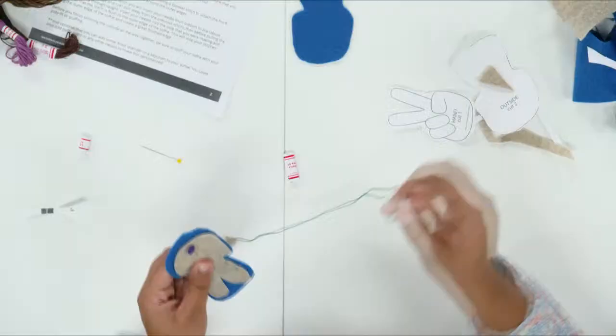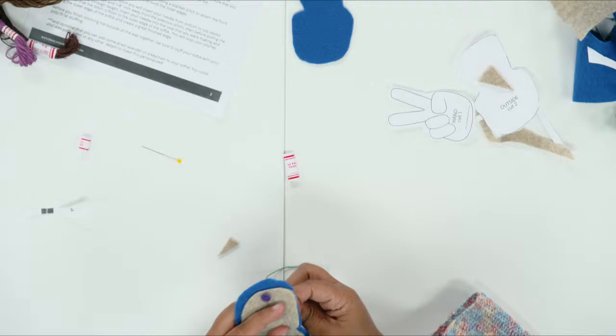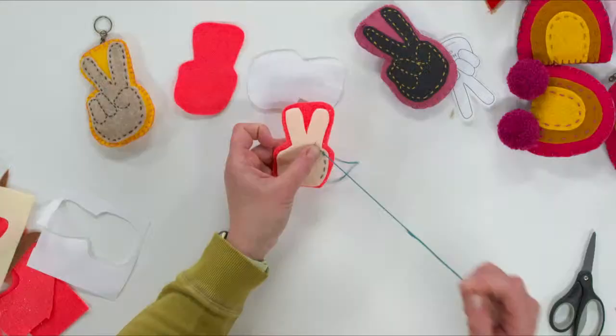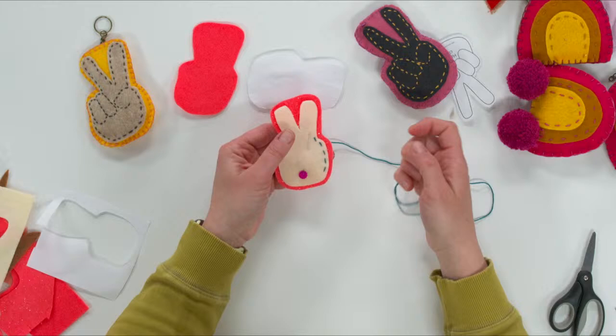How long have you been doing hand sewing then? I feel like it's one of those things I learned as a teenager or as a kid, and once you have this skill and this rhythm in your hand, it's easy to put down and pick back up in your life. The one thing I really wanted to learn in college was embroidery, and I thought, oh my gosh, this feels really complicated. And I learned so fast that it's really just this. This running stitch is the basic stitch.